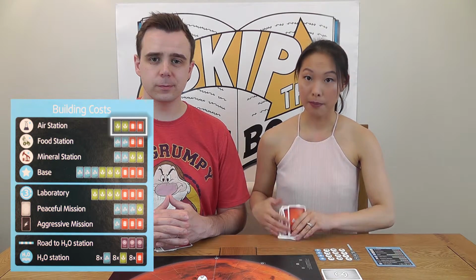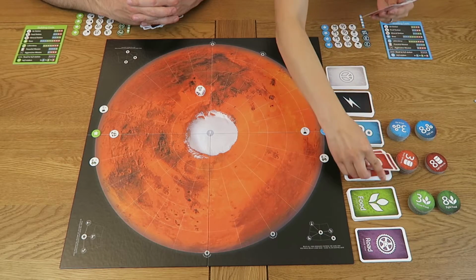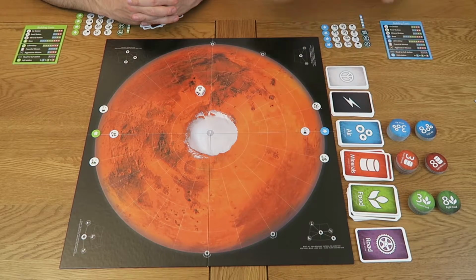The next thing I have the option to do is to build a new structure. Since gaining resources is going to be key to expansion, I'm going to start by building a new air station. I consult the cost on my crib sheet, pay that cost to the bank, and place my new structure.